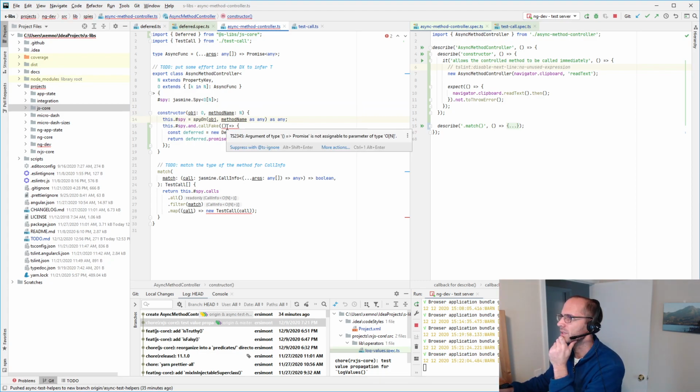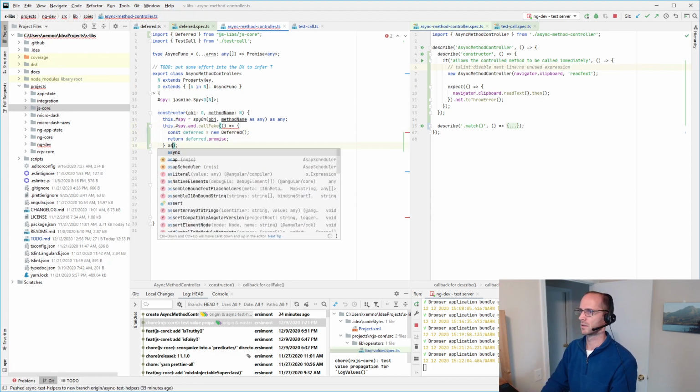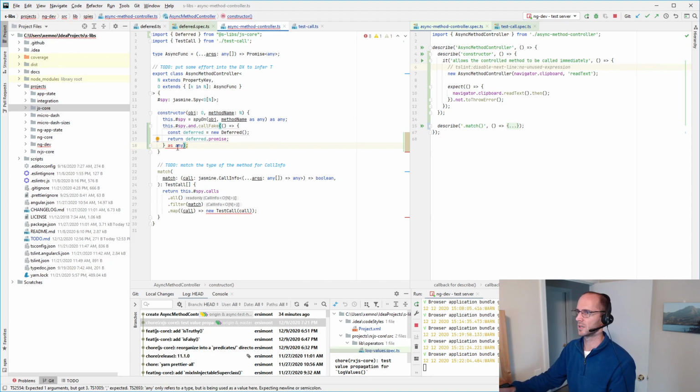Type promise is not assignable to parameter of type ON. A spy of ON. It should know that it's an async function. What does it think ON is? Again, I need to make this a lot nicer, but I want to treat that as some separate thing for the sake of these videos. Okay.